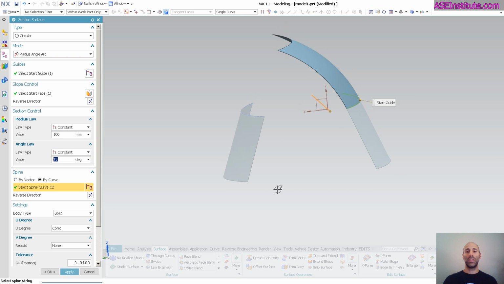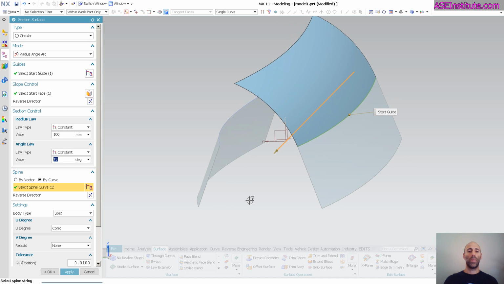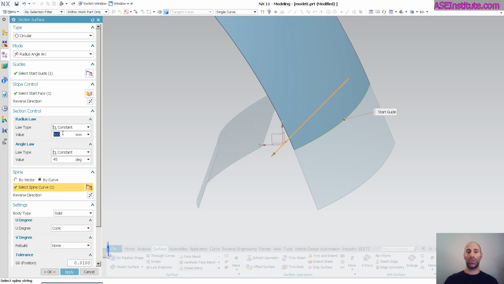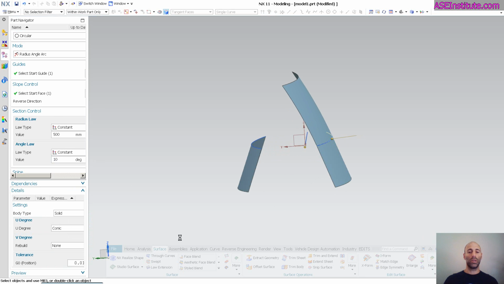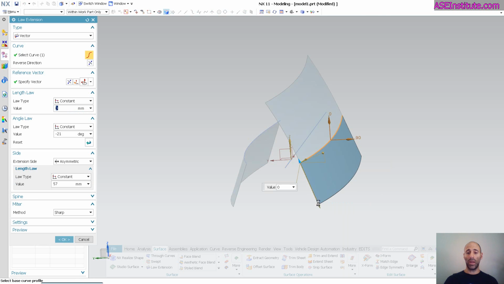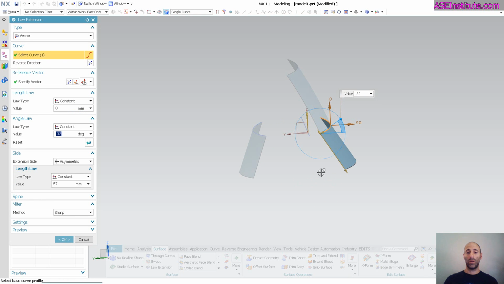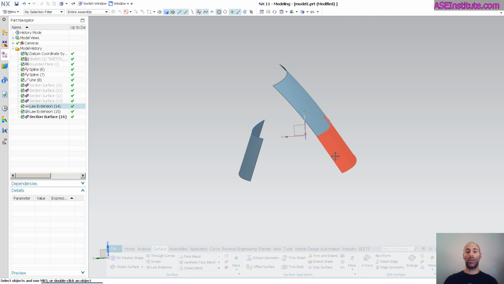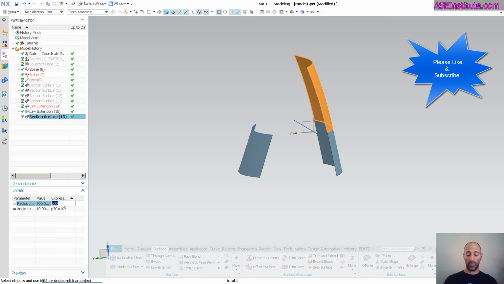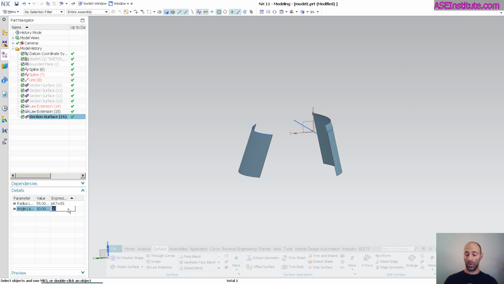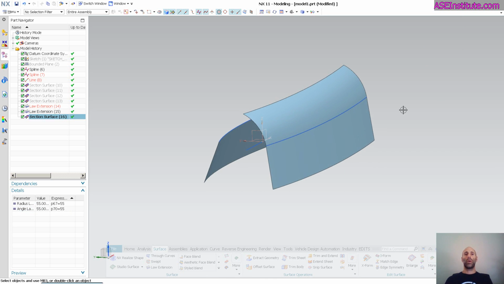So what this does is it draws a circular section that's tangent to this face up 45 degrees from this curve. And this is 100 radius. So if I come in here and say I want a 500 radius, it's a 500 radius. Now I can reduce that angle, but it remains tangent to this face. So if I come in here, say edit parameters, you'll see that that shifted along with that surface. So I'll just come back in here and increase my angle. There we go.